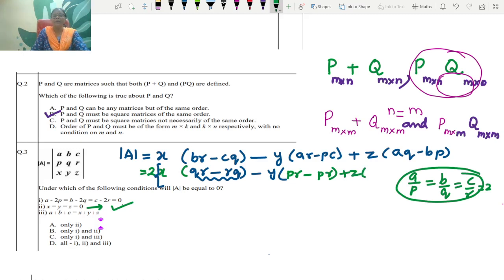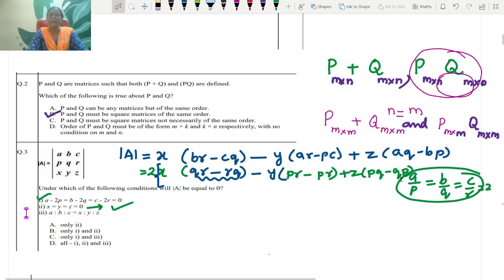Next is A is again 2P, so PQ हो गया. B is 2Q, so this is QP हो गया. तो देखिए आप, it is automatically reducing to 0. So therefore this also is a true statement. That is A equal to 2P. That means अगर हमारा कोई भी दो rows from this, what is the conclusion?